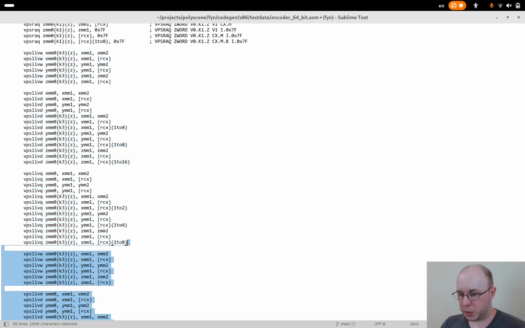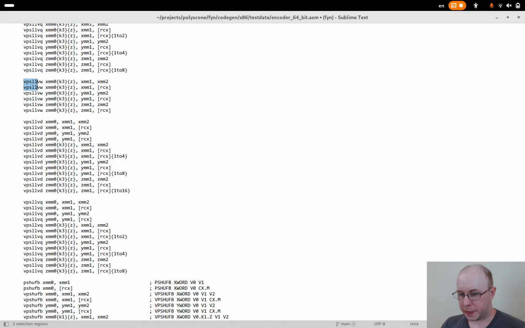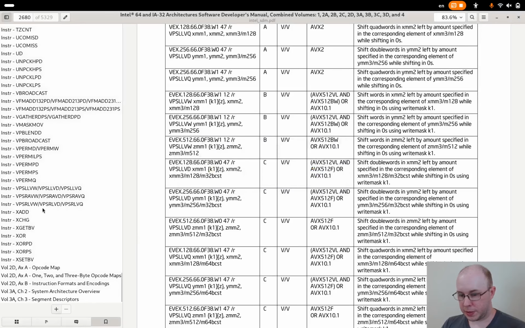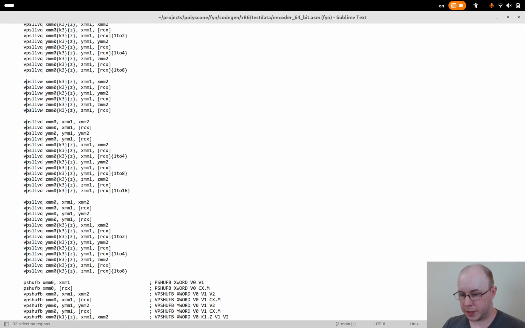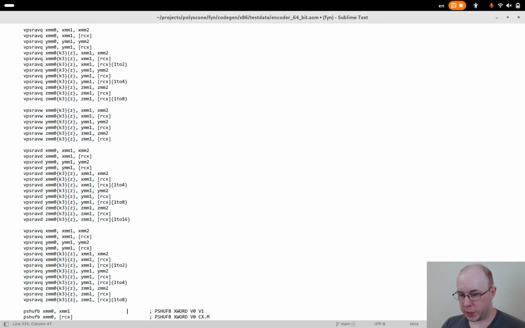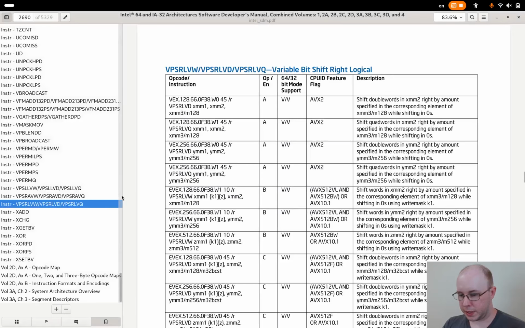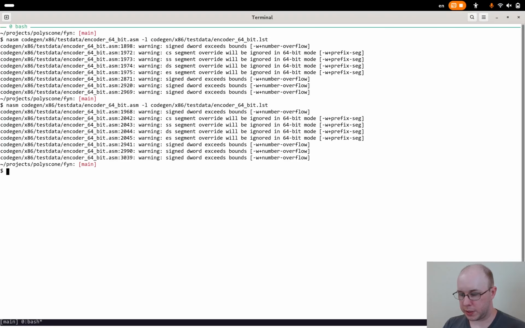So I think we can just take a copy of these. I think the other ones are basically the same. So we'll just change LL to, well, I suppose it doesn't matter. We'll do LL and then RA. And then we'll take one more copy. And instead of RA, this will be RL. So I think that covers all of them. Let's just see if it assembles okay.